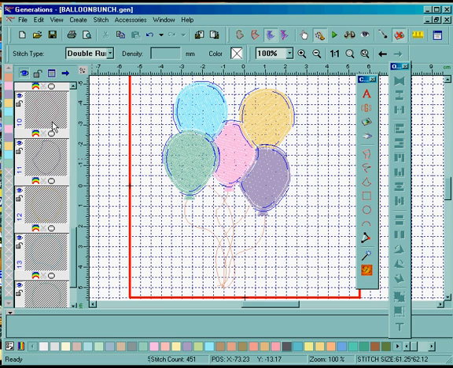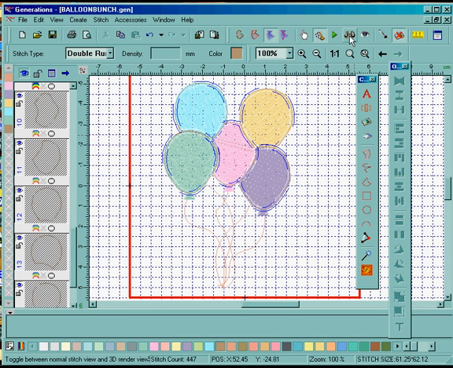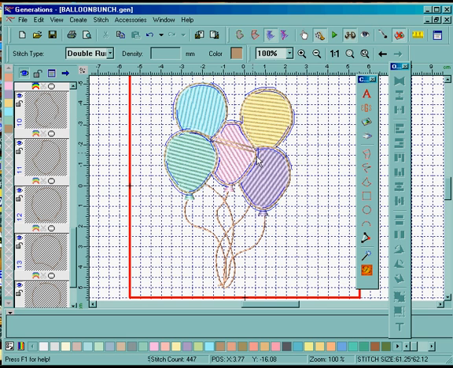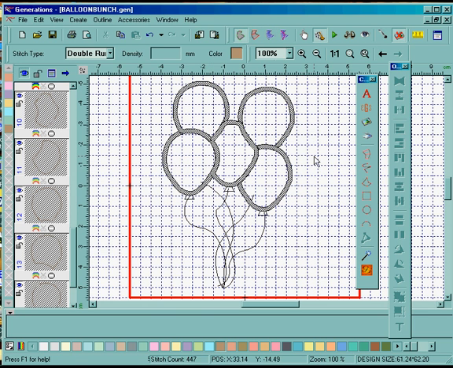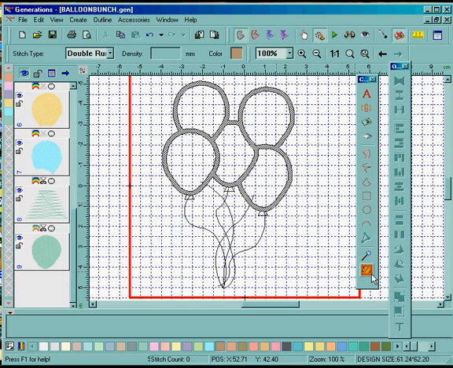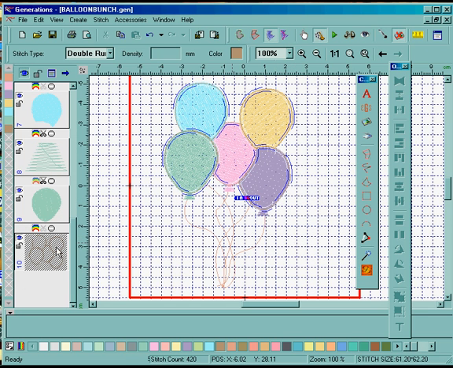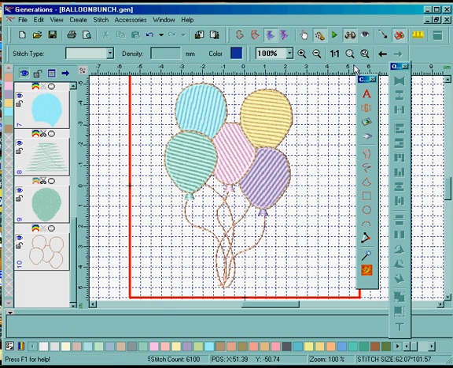Now you can actually see that each balloon is a different color, therefore I've got a different outline. So while they're selected, I'm just going to pick a brown color. And if you go to 3D, you'll see now that we actually have got an outline around there. I'm just going to turn off the 3D again. Go back up and select all the outlines for the different colors. I'm going to right click on one of those outline areas and merge, and then generate. That's actually now made all the balloons outlines merged together. And if I turn off and 3D view, you can see that we've actually got an outline now around all those balloons.